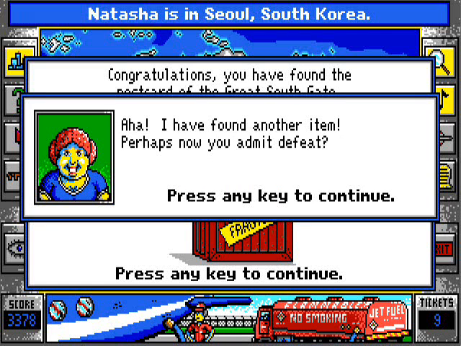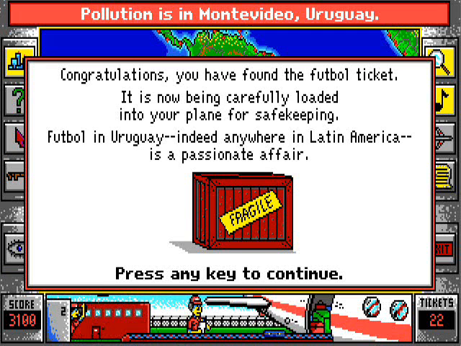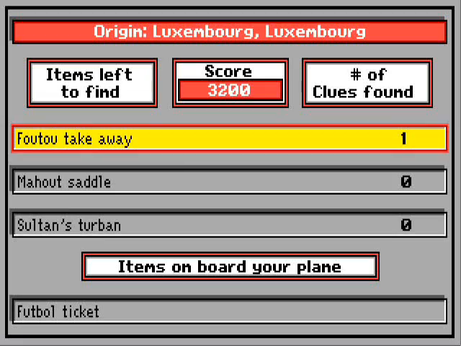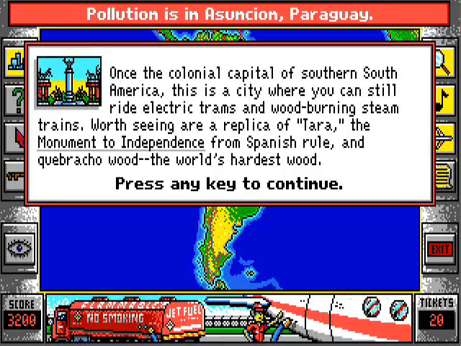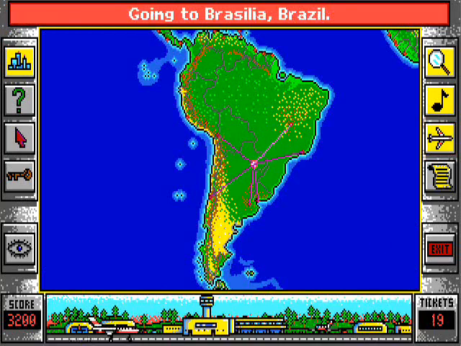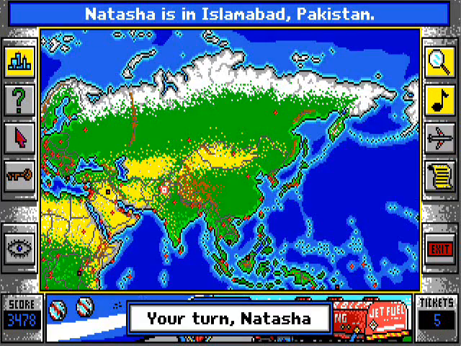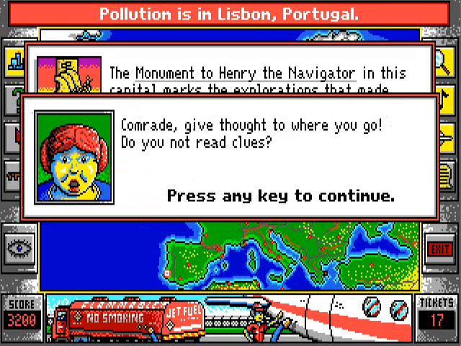Aha, I found another item. Perhaps now you will admit defeat. No, sir, or ma'am. I got an item. Football in Uruguay. Indeed, everywhere in Latin America is a passionate affair. So it's called football there. We're gonna deliver this item because we're a bit low on tickets. This is not going to be the best intermediate game. If you want to do better, I suggest you just go play it yourself, because every game is different.